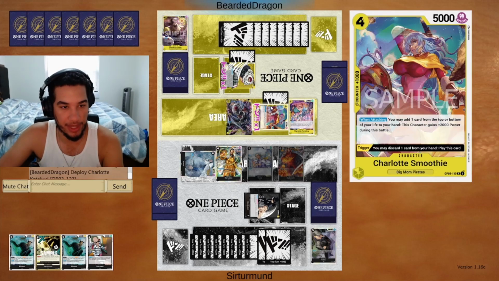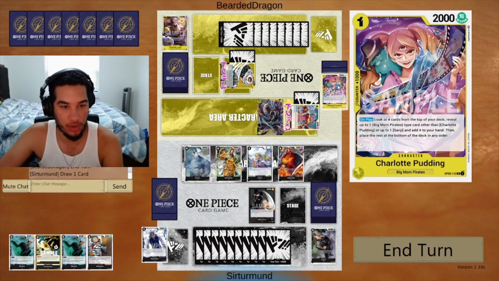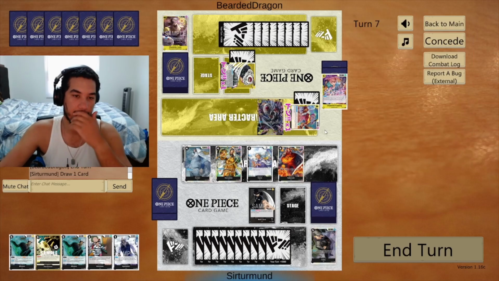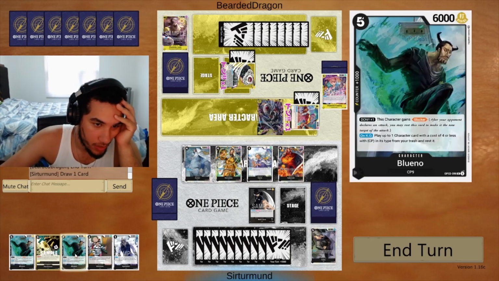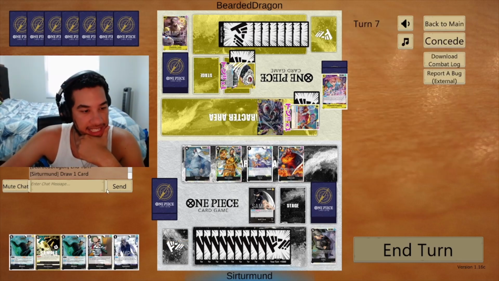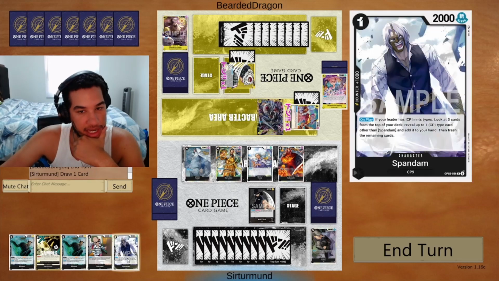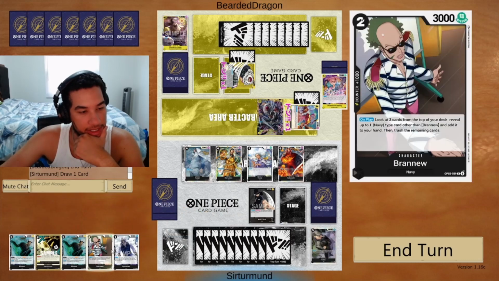Which one are you gonna bounce back? Is my question here. Okay, they're gonna bounce back their own Pudding back into their hand. This card is useless in the field, unfortunately. We can go 5 for the Blueno, give her a Dawn, that's gonna be 6. That leaves me open with 4 Dawn. Is it Brannew or is it Spandam? We have seen a lot of our Navy cards.